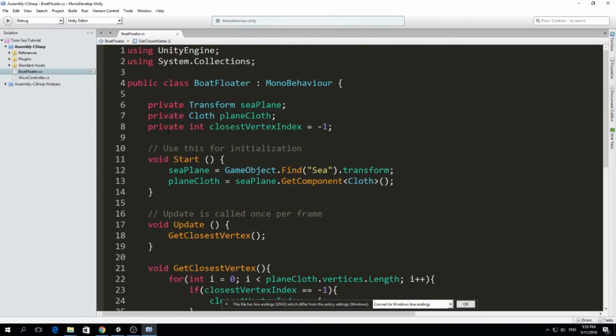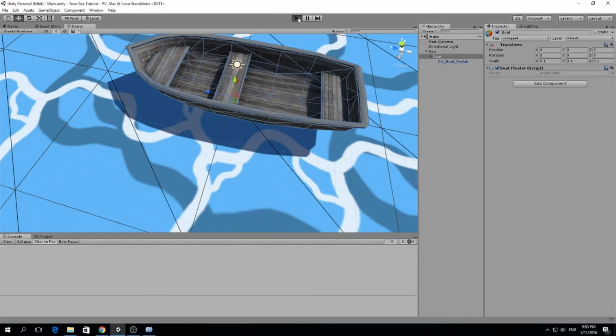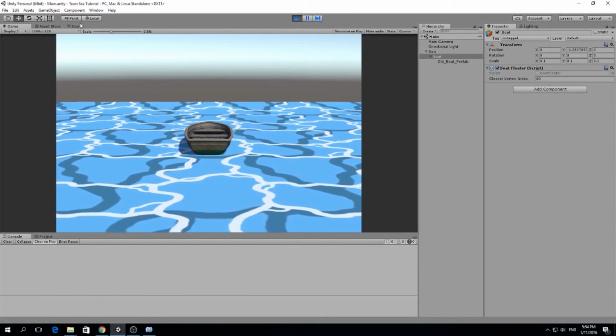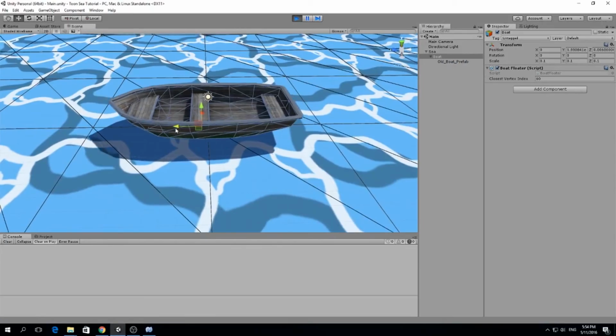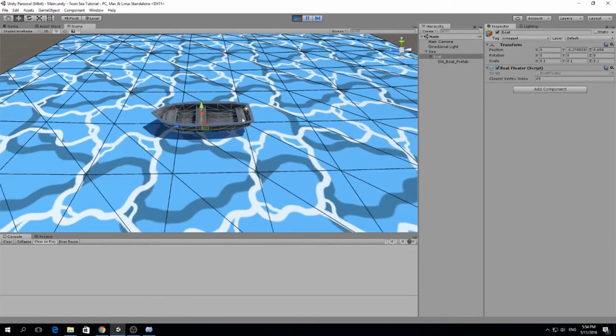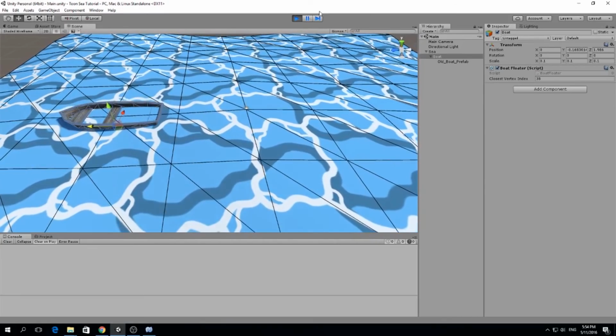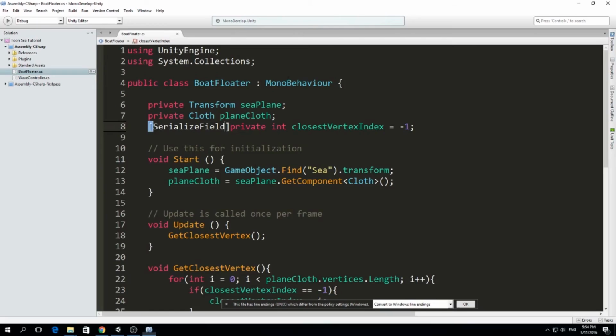Let's make a serialized field here so we can actually see what the closest vertex index is and see if we are correct. Yeah, the 60 should be the middle one, and if we move here, it changes to 49. So we're actually getting the correct index, but the position is not being applied correctly.